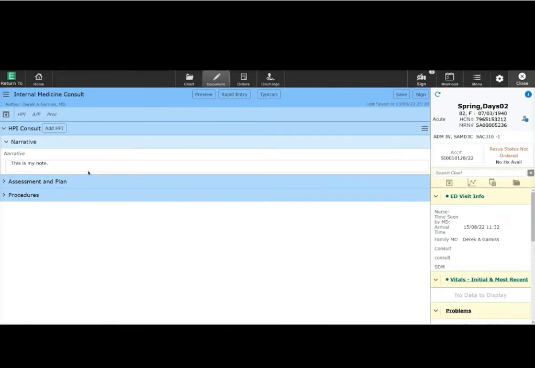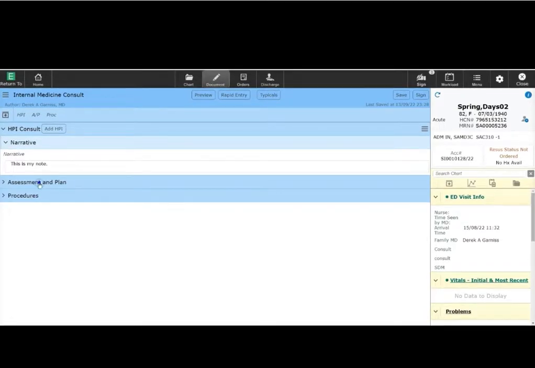Best practice is to use the assessment and plan section utilizing the problem list and the past medical history sections. Using the assessment and plan section will allow you to document your daily progress notes quicker and provide a means of reviewing previous assessment and plans all from one screen. Furthermore, using the assessment and plan section can be used to pre-populate your discharge summary.